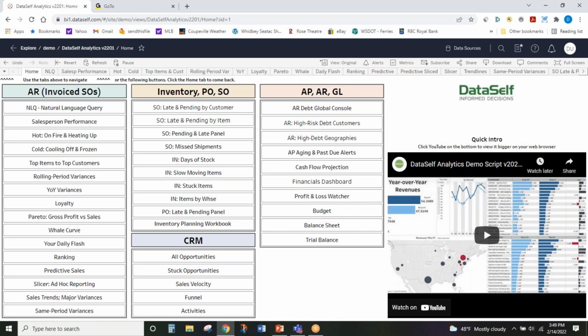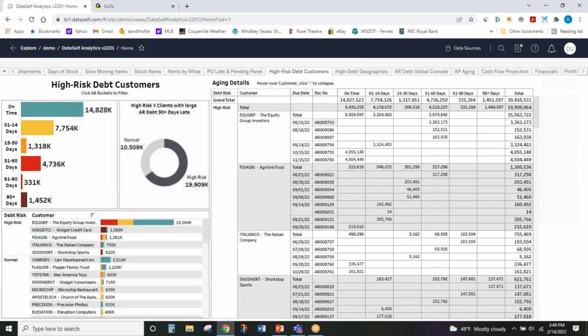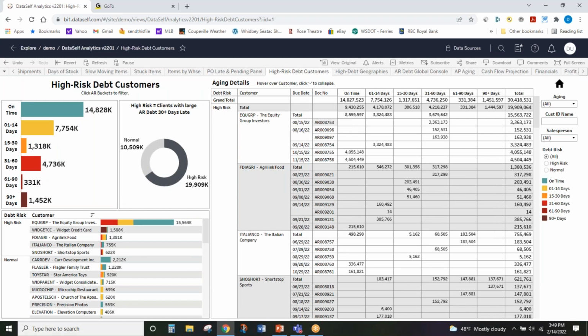The high-risk debt customers gives you big picture details via 2 dashboards on the top left, followed by consolidated customer details on the lower left, and then specific customer aging details on the right. As in the previous analytics, you can control the order in which records are displayed, you can drill down into specific records, and you can use the selection criteria window on the far right to view only specific aging buckets, clients, sales reps, or even risk quotient customers. In this case, your highest risk clients only.